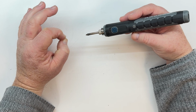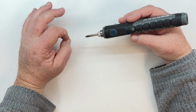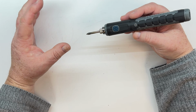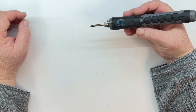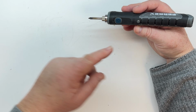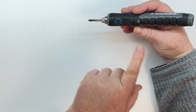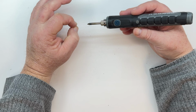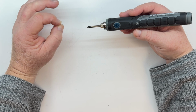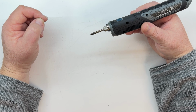It's not the hottest of soldering irons. It does say 450 degrees on the packet. I'm not sure it's getting to that. I've got no means of measuring it, but it doesn't seem to be the hottest. I will carry on using my bench soldering iron when I'm sitting at the bench. It would be nice to have a dial on here to adjust the temperature, but it's got the green light on here, so obviously when it gets to temperature, it's gone green. But I think with it fully charged, the tip is getting hotter. Now it says 50 minutes working time. I suspect as the time goes on, you will lose temperature out of the tip as the battery power decreases.